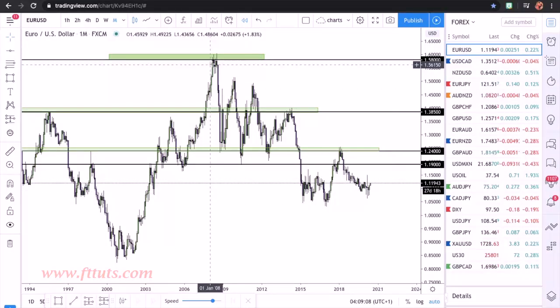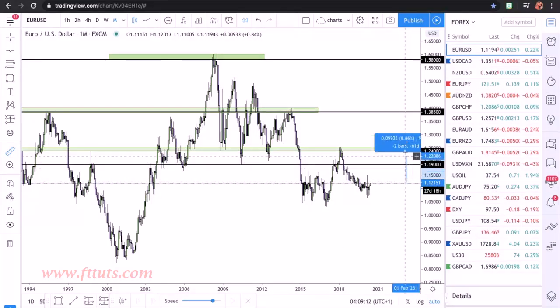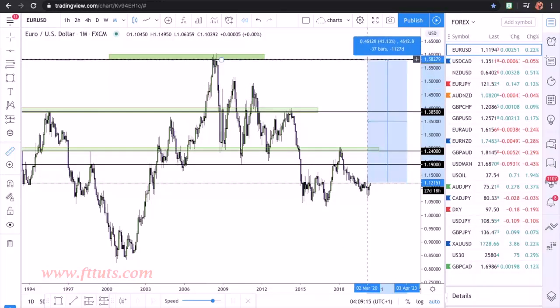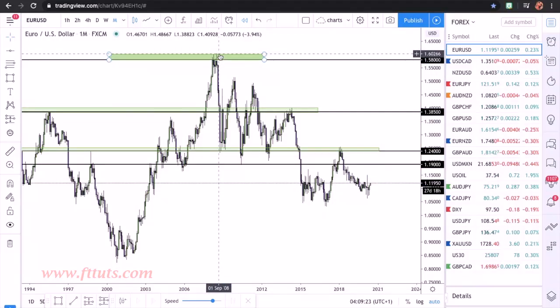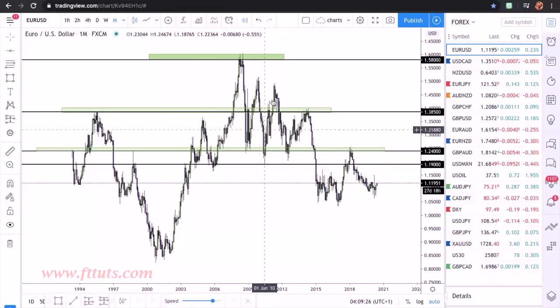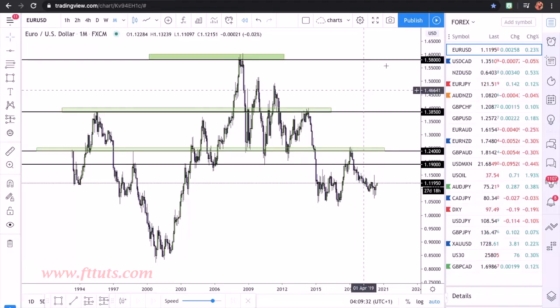Okay, so to get to 158, that's 4,600 pips. So that's close to 5,000 pips. We're not near that. Like this happened in 2008. Okay, so we don't need these key levels on there. So what you can do is in your notebook, you can just jot this down. So you can put EURUSD monthly key levels. You can go 158, 138.5, 124, 119.